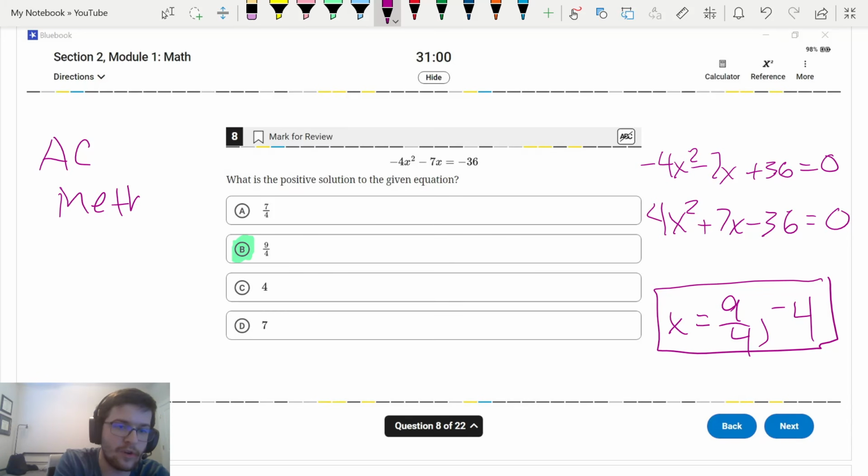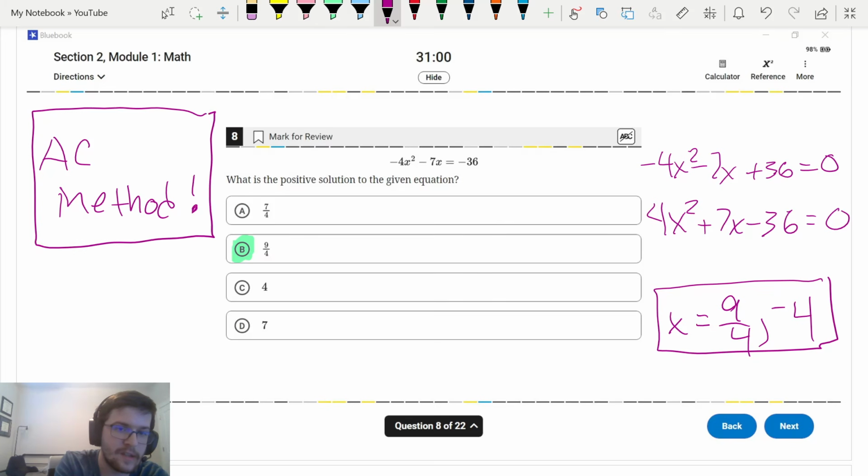And you almost never have to do the AC method on the test. Almost never, like literally almost never. There's almost always another way to do it, either by guess and check or by using the calculator. So I'm not going to go through it because it would probably take me like 10 or 15 minutes to teach, and like I said, you really don't need to know it. If you're curious, I highly recommend you Google AC method worksheet, factoring by AC method worksheet, or YouTube factoring by AC method. I'm sure you'll find lots of helpful examples, and then you can figure out how to do this one.